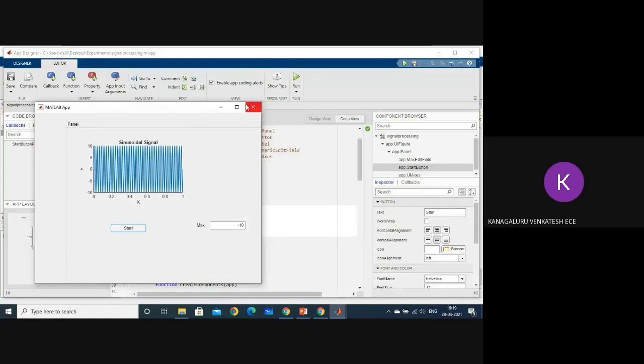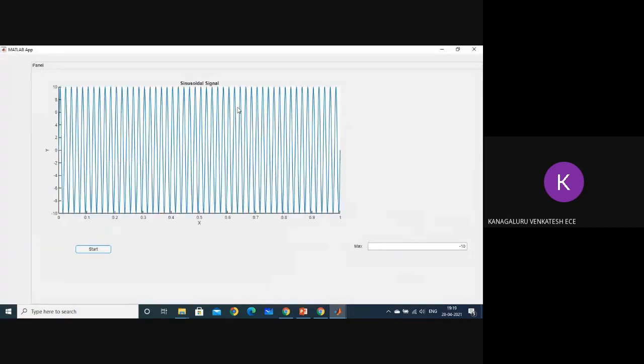Understand from this experiment, as I said, what are all the concepts you can learn: how the signal can be loaded and then the original signal viewed. If at all any noise is added to your signal, using the basic concepts you have learned earlier from DSP, apply any filtering according to the requirement, either low pass, high pass, or band pass, based on the frequencies that you want or the frequencies you are eliminating. You can design your own filter, and then extract some parameters from the noise removed signal.